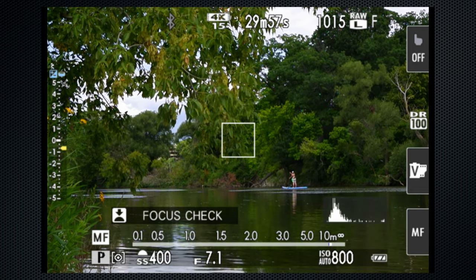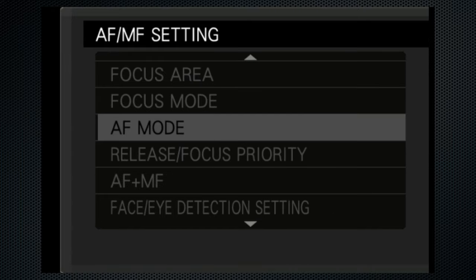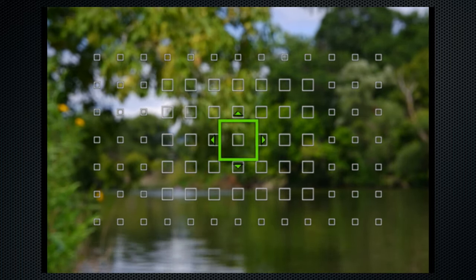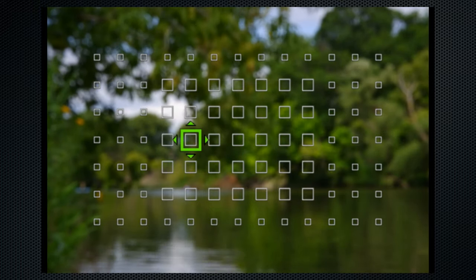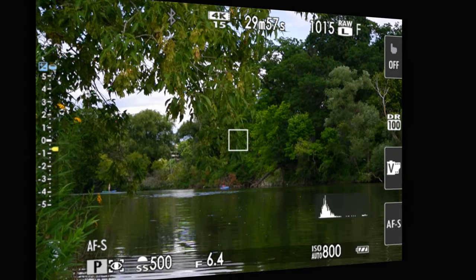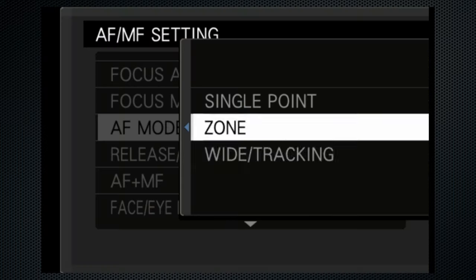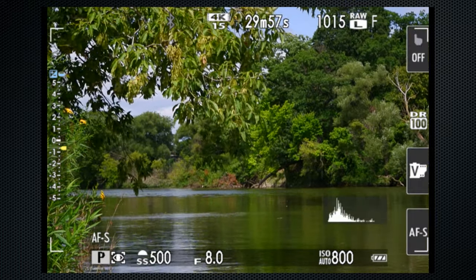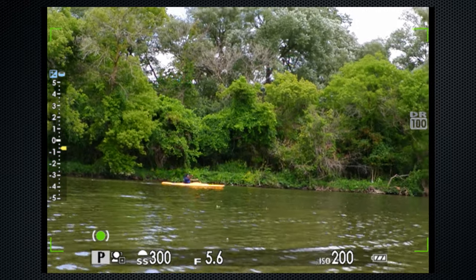Let's switch to autofocus. Press the bottom right on-screen button to change to AFS single, then select a mode. Single provides a sizable, movable point — press the top of the menu control area to activate, turn the up-facing dial to size, and use the four directions around the menu to select the spot. The larger central spots use a hybrid phase and contrast detection system; the smaller outer spots use only contrast. Phase detect points are faster and don't hunt back and forth, while contrast points take slightly longer. Zone has a selectable 3x3, 5x5, or 7x7 grid. Wide tracking uses all focus points and finds the closest contrasty object. With single, a soft press focuses the subject and locks as long as the shutter remains soft pressed. Switching to continuous, the soft press continues to focus even if the subject changes position. Wide tracking mode also follows the subject as it moves.